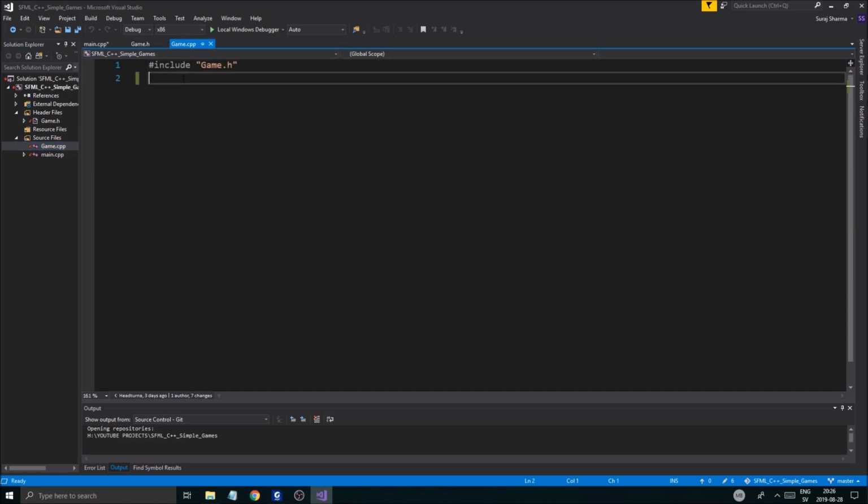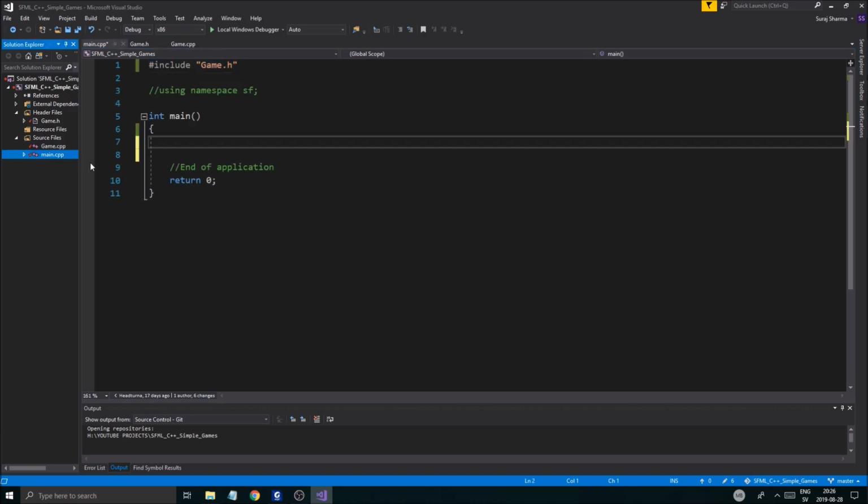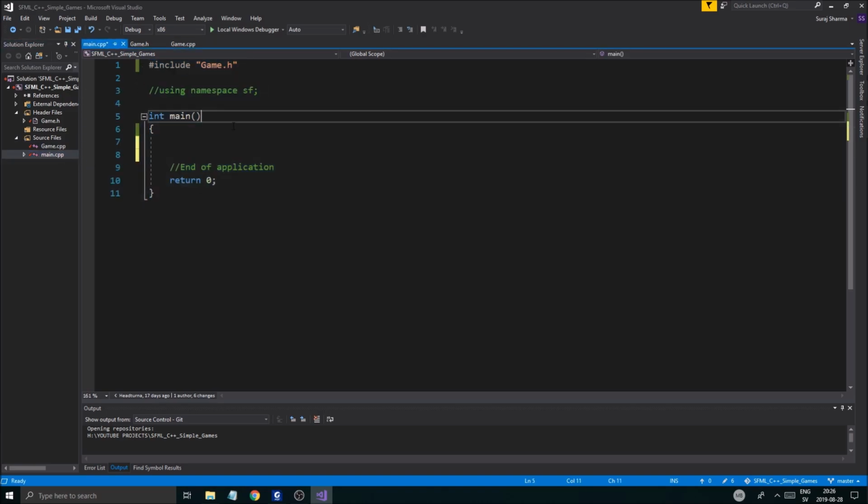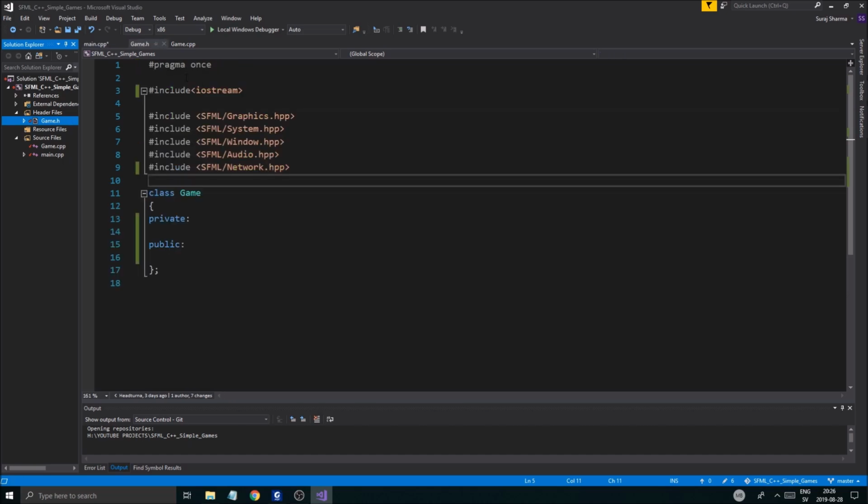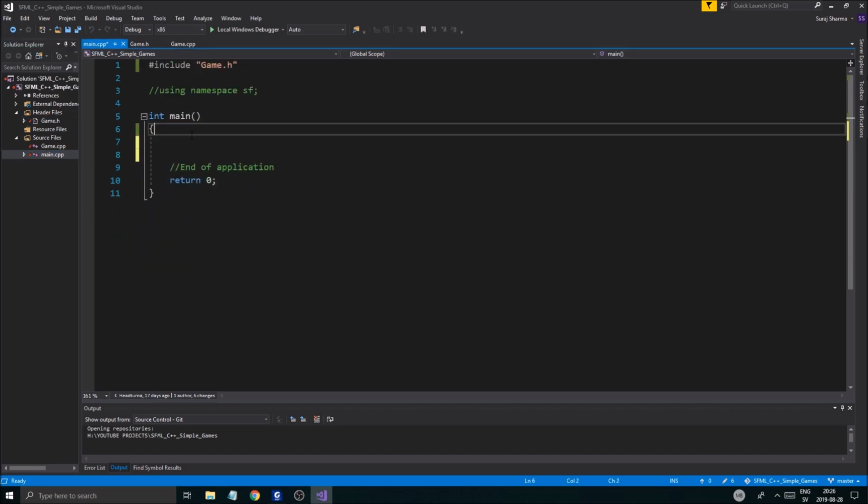Your game.cpp is just going to include game.h, nothing special, and your main is going to be pretty much empty like this. So make sure you pause the video and copy these. So what we're going to start off by doing is our main function here. And this is just going to have the game loop, and it's going to initialize srand. That's all it's going to do. And srand is basically the randomization seed for C++.